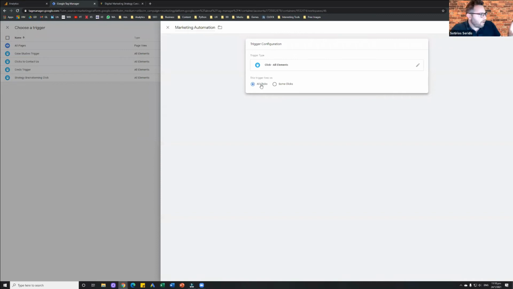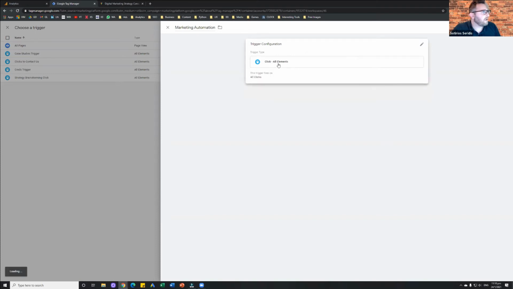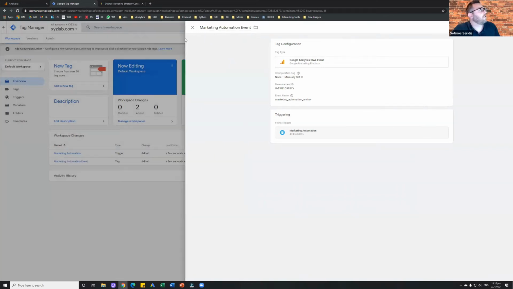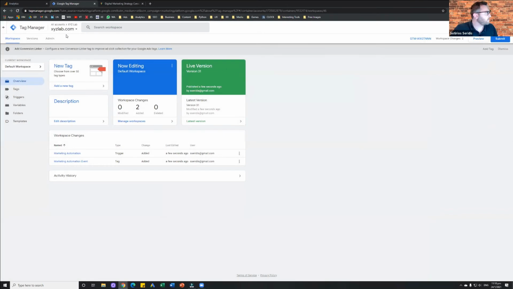So before we go there, I'm just going to save this configuration, right? So let's actually save our tag right here. So now we created a tag, it's an event, it's going to live within our GA4 account, and we have a trigger that is not yet correct, right? So we don't want to track all the clicks, we want to track some clicks. In order to understand now which clicks we want to track, we want to preview our Google Tag Manager. So we want to click on this button on the top right that is called preview here.